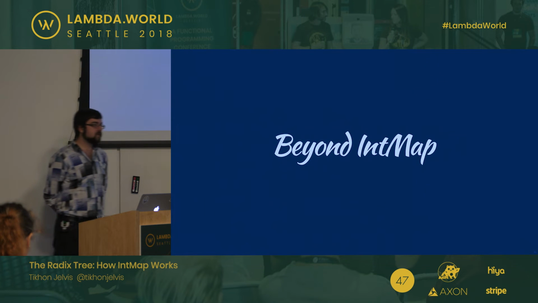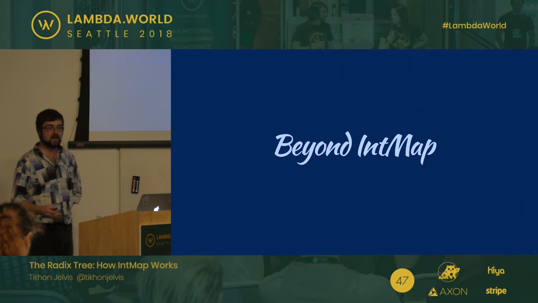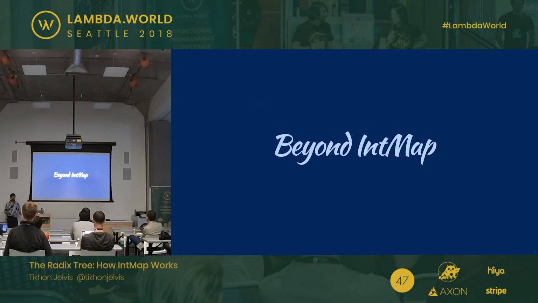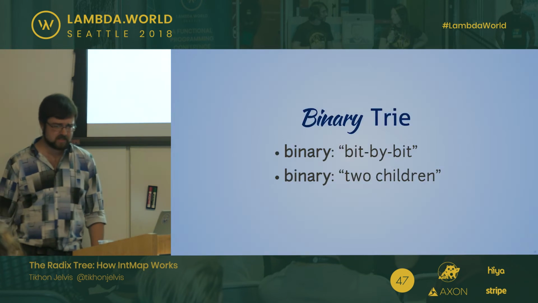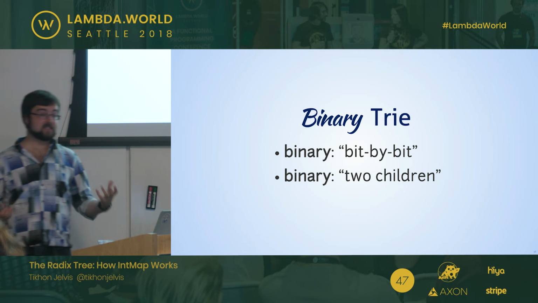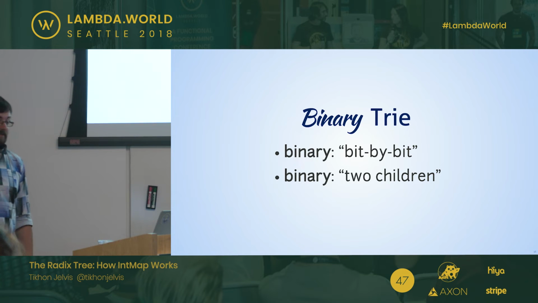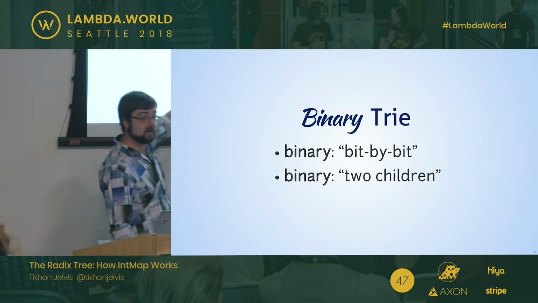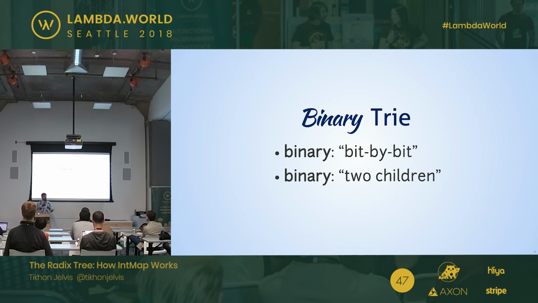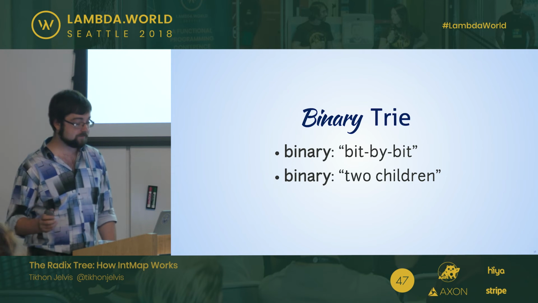Okay, so what can we do to go beyond the structure that we get with IntMap? Are there any improvements that could be had by designing a new kind of Radix tree data structure? And so remember when I started, I said we had a binary trie. And in one sense of the word binary, it was a data structure that looks at the key bit by bit. But in another sense of binary, it's also a tree which has two branches at each node. So it is, in a very real sense, a binary tree.